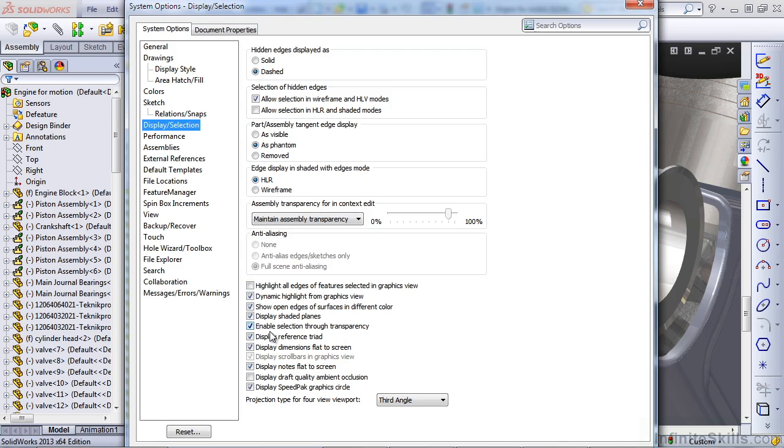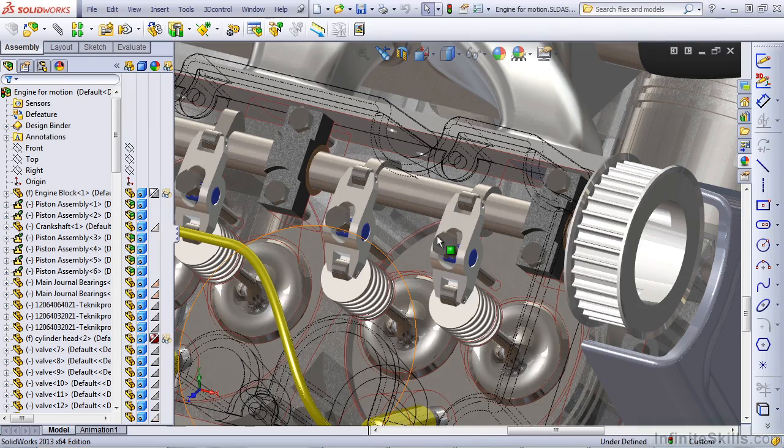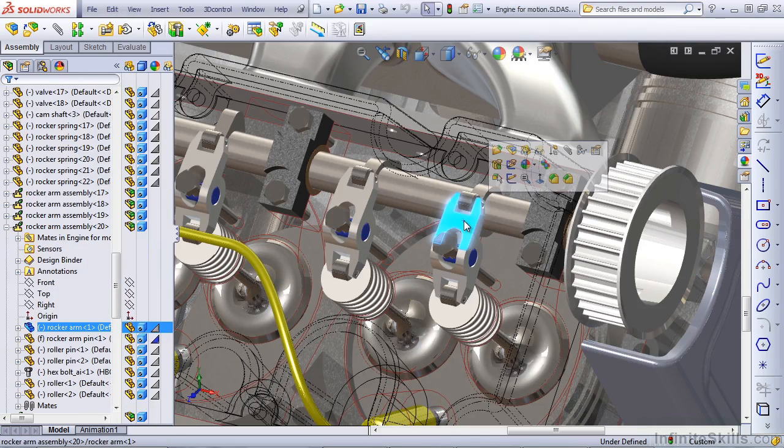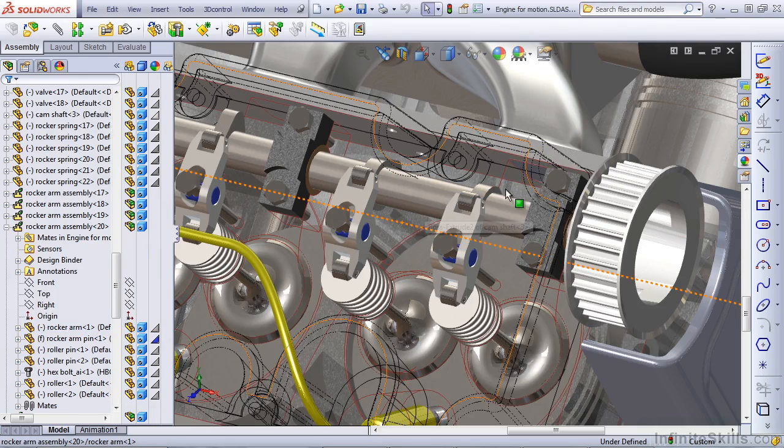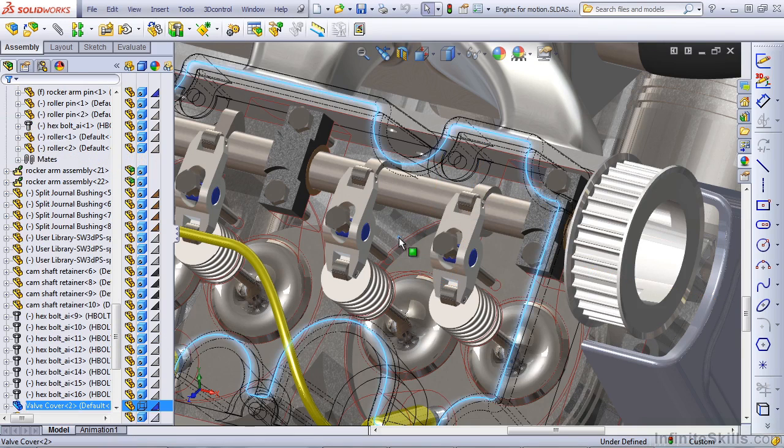When that's turned on and you have a transparent part, what you're going to select by default is the part behind the transparent part. If I hit Escape to clear the selection, I can hold down Shift and select the transparent part itself. If the setting is set up the other way, then the Shift command works the other way. If Enable Selection Through Transparency is turned off, then you will by default click on the valve cover. And to get through to the rocker arm, you'll have to use the Shift key.